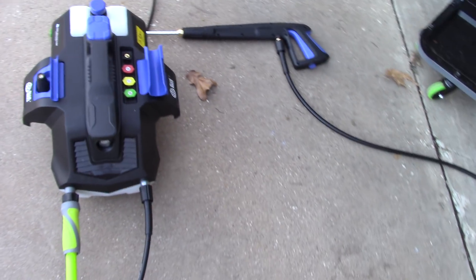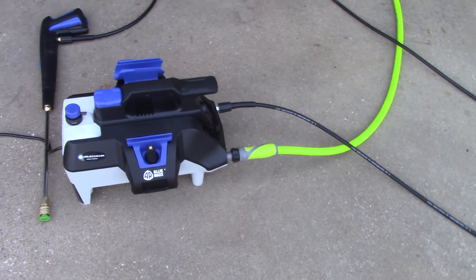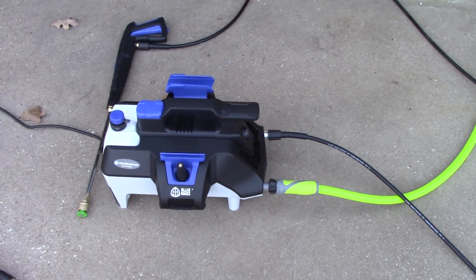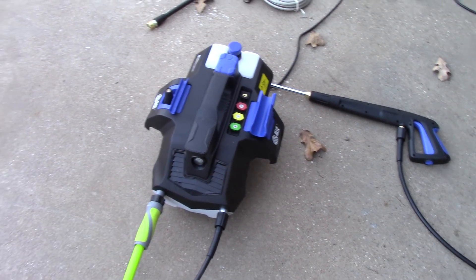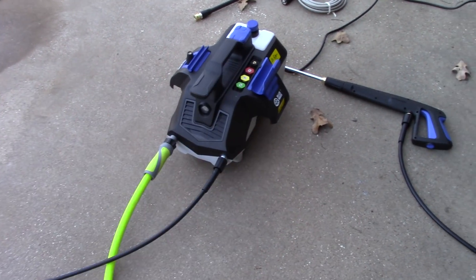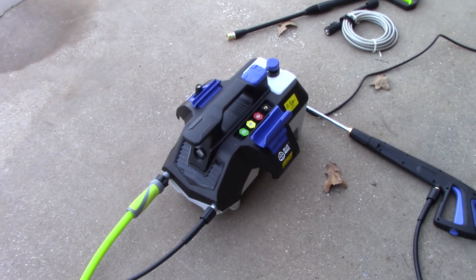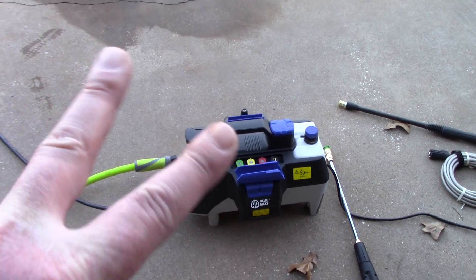Just wanted to share that with you. I hope that helps you out. I love it. It's pretty heavy, 45, 50 pounds. If you put this thing on the shelf, it's not moving, or if you hung it on the wall with their wall mount — because I think AR does have a wall mount for it. But AR Blue, if you can increase the gallons per minute, I'd be all over it. Not that I won't use it — I will. I'll use this around the house. I was opening up my pool today; I used it to clean patio furniture. My pool furniture — it did a phenomenal job. I love the fact that it's very quiet for a power washer or an electric power washer. It'll get the job done, but could you imagine if this was 2.2 gallons per minute and it retailed for about $400 with a two-year limited warranty — that's what it comes with. The first year it's bumper to bumper. The second year is whatever the fine print is on the warranty card.